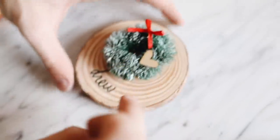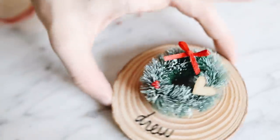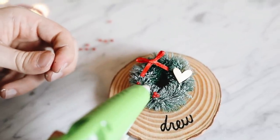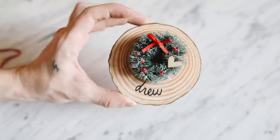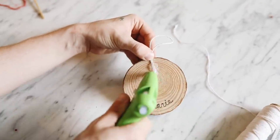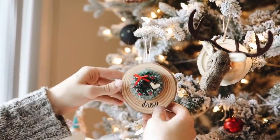I also found this little wooden heart in my stash of random embellishments, so I added that on the wreath, and then I also added a couple of these tiny, tiny red beads to resemble little holly berries, just to add a little bit of a personalized touch to the wreath, and that finishes off the front of it. And I'm simply adding a loop onto the back with some string, and that is a super simple personalized ornament, which I think is so cute.